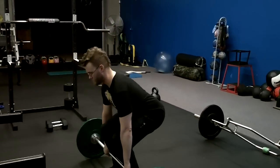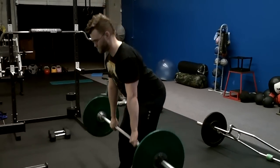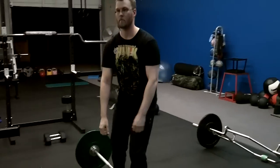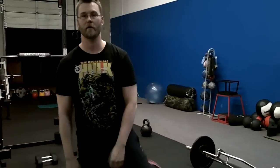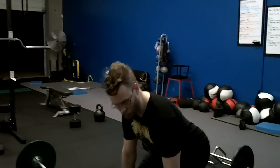From here, glutes finish. 65 pounds. It doesn't need to make that much noise. It does because I dropped my last inch. Again, go watch the Why You Should Drop a Deadlift video. I'm showing dropping it from the top. What I'm implying is you should drop the last inch.